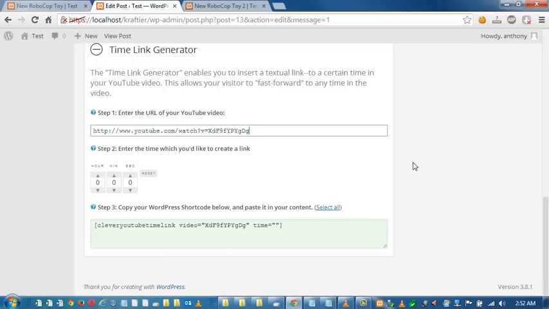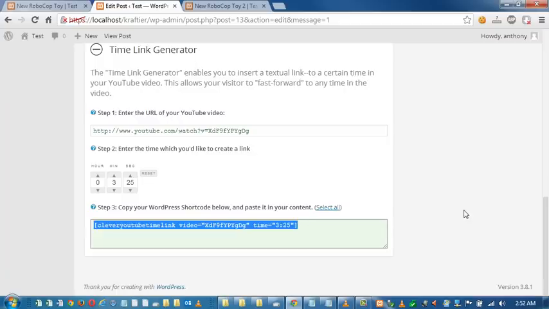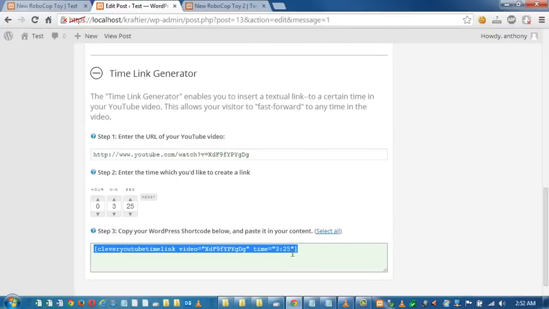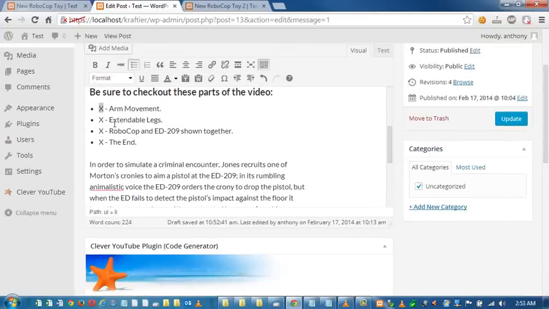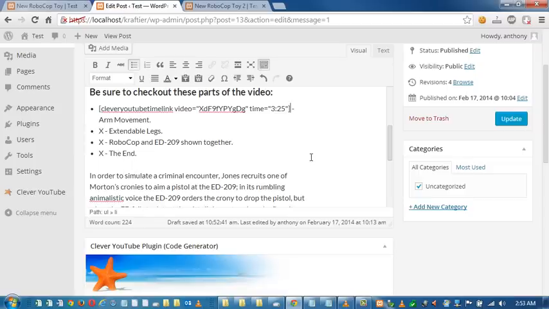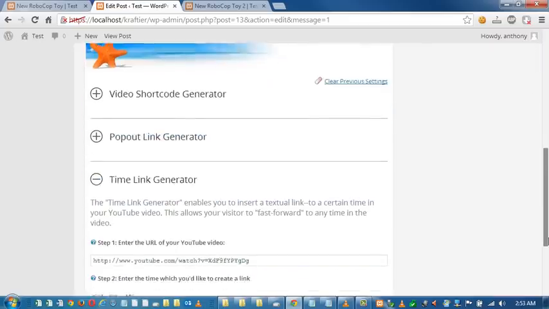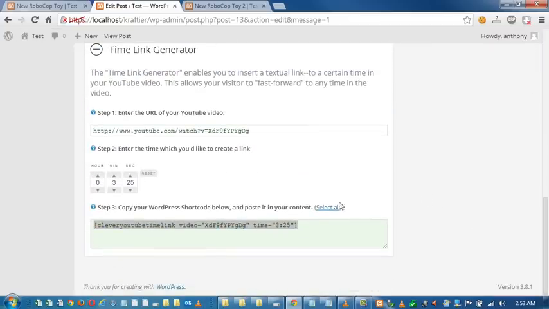And so I know that at 3:25, I'm gonna type 25 here. I know that at 3:25 the video creator started using the leg movements in the robot. So I'm just gonna do a copy here, go back up to our first X, and I'm just gonna paste our link to the arm movement at time 3:25.